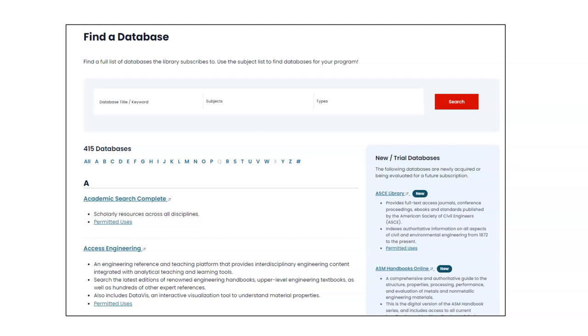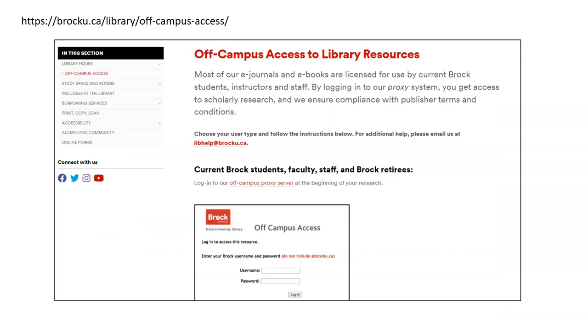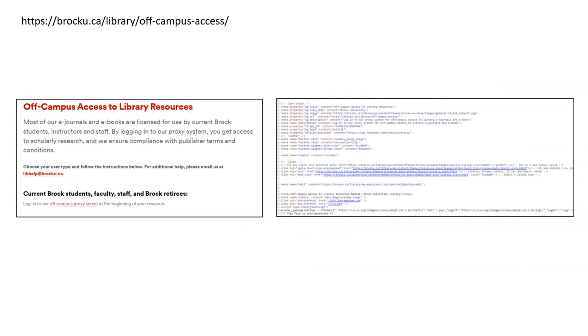Never pay for a database, never pay for an article. And if you have problems, always ask us, we can help. So 415 databases. Which ones do I want to choose? Wow, lots of choices. Also, if you're off campus, always move through the proxy server, and this is what it wants. But this page is kind of important. You kind of know this when you're setting up your iPhone or your mobile device or your laptop or computer at home, your desktop. You move through the proxy server, but here's a page, and here it is, but here's how it's coded.